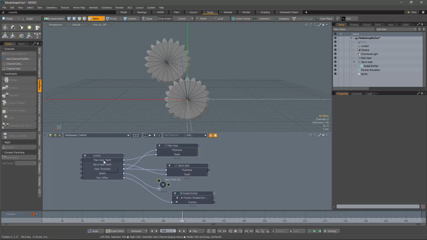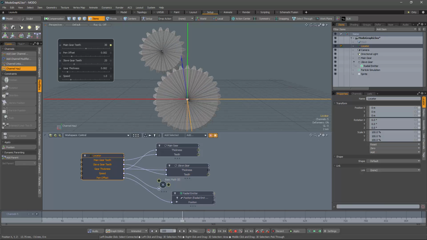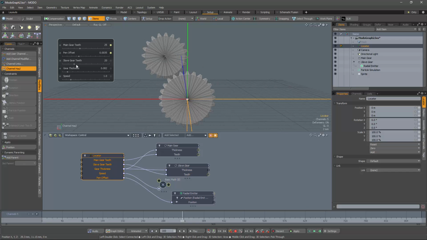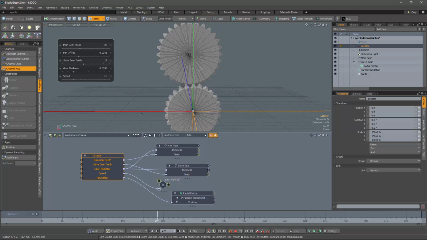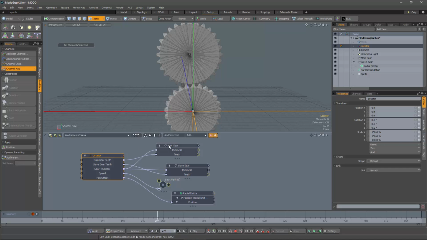And if we were interested in changing them, one way is to select the channels and then type C for the channel haul tool, and now we can interact with those things and make adjustments according to the values that we want. But we want to make the lives of the users of our rig as easy as possible. They won't know to go into this locator and select the channel haul tool. So rather than make them do all the hard work, let's make this locator something that they can see and something that looks like it's obviously something they should interact with.